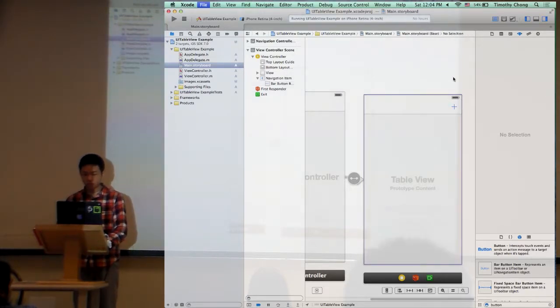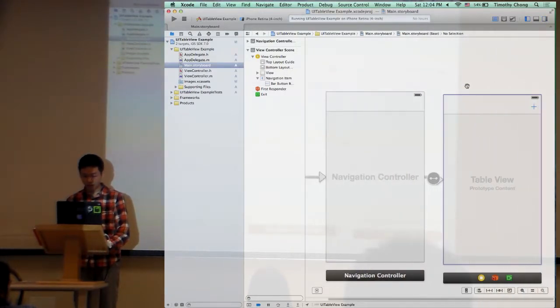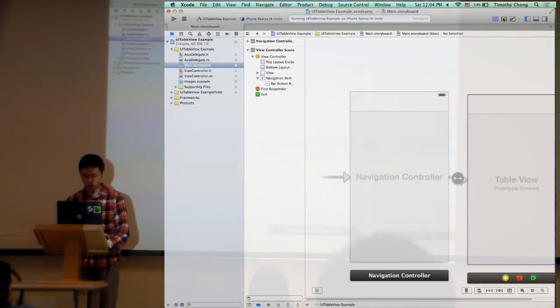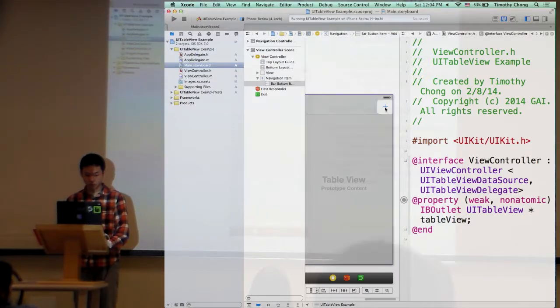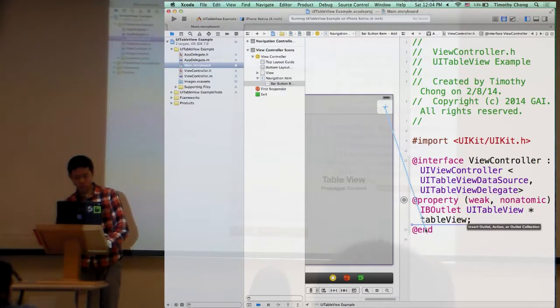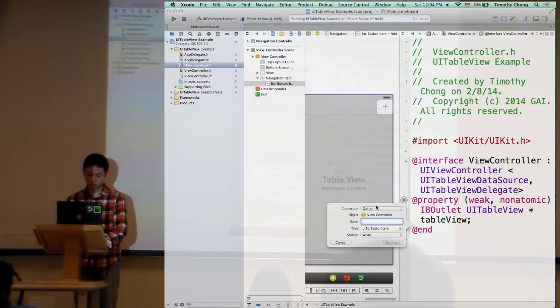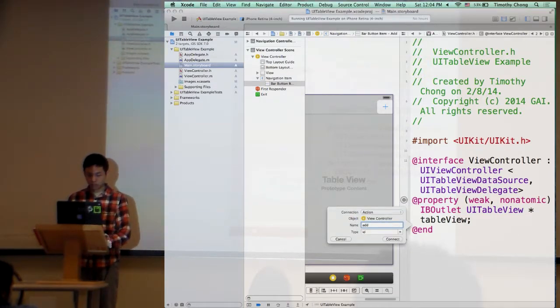Then here on the assistant editor, I want to connect this button to an action. We've done this a couple times before, as you can tell. Add new name, I guess.